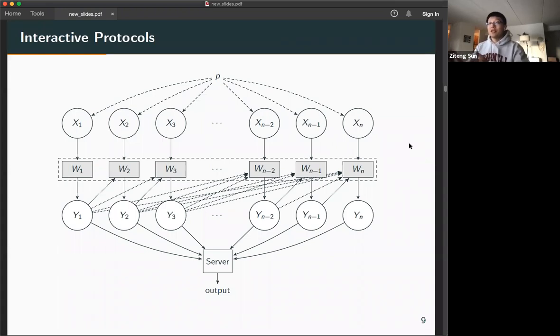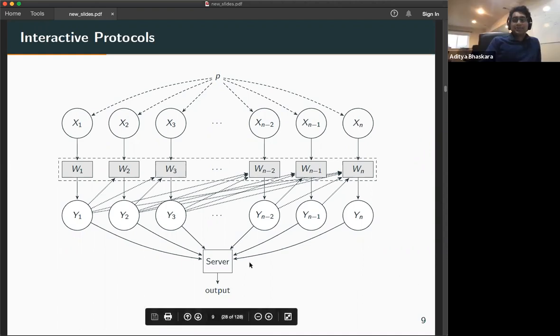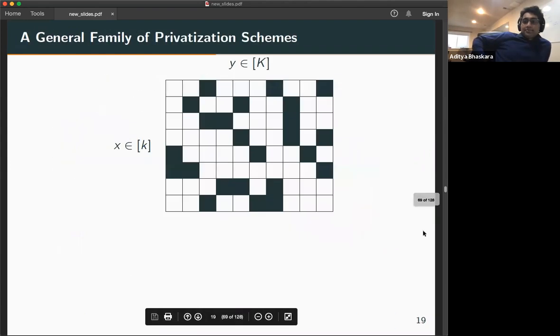But the LDP notion is less clear there because you allow for multiple rounds and multiple messages. There are also works on that, but for LDP, sequentially interactive is the most natural notion. Is that clear? Thanks.